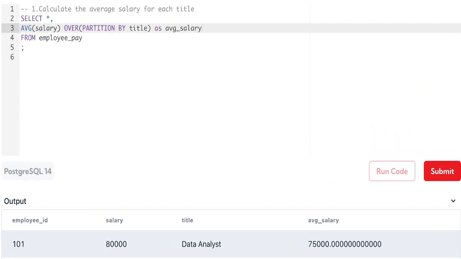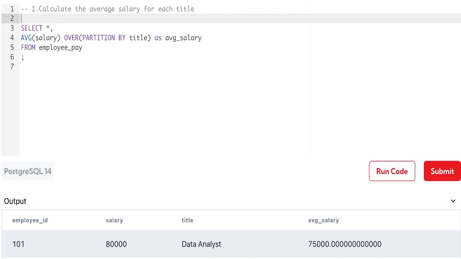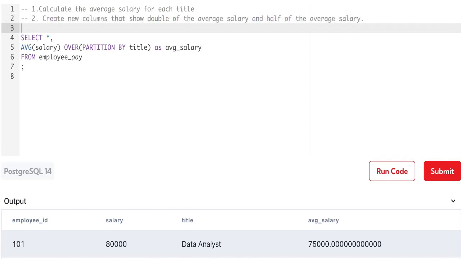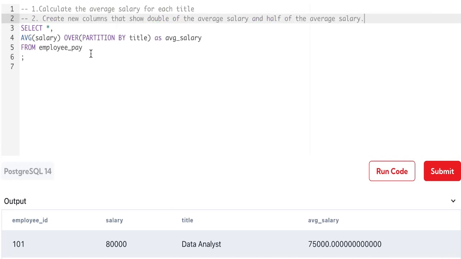Next step is to create new columns for double average and half average. Let's implement the next step. The average multiplied by 2 is double average. Let me include that in the parenthesis.